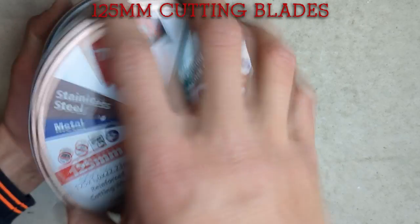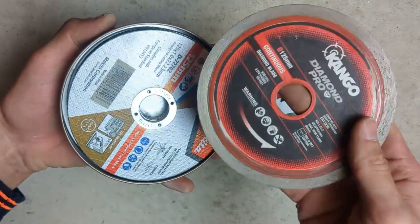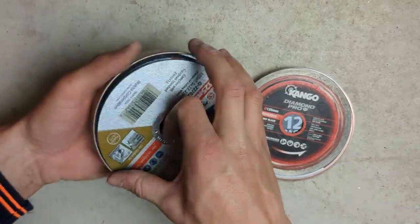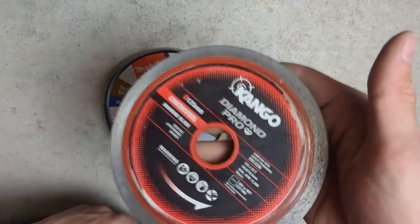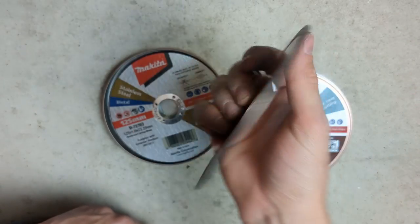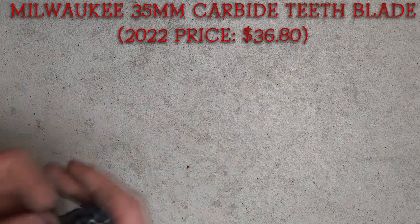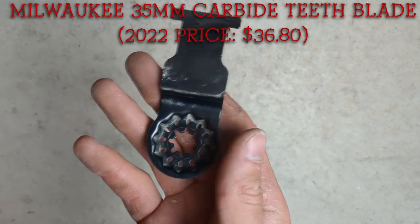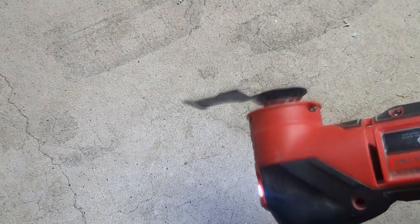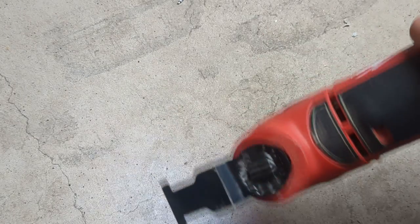Now I'll go over a few extra accessories I use as an electrician. I've got my angle grinder blades — in here I've got a pack of 125mm discs, which is the typical size that fits in angle grinders, and I've also kept my diamond blade in here which I use on tiles. And the very last thing in this video is the multi-tool bit. I've got the higher-grade bit which cuts into hard metal and timber — pretty much everything. I only got it semi-recently but hopefully it'll last me a while.